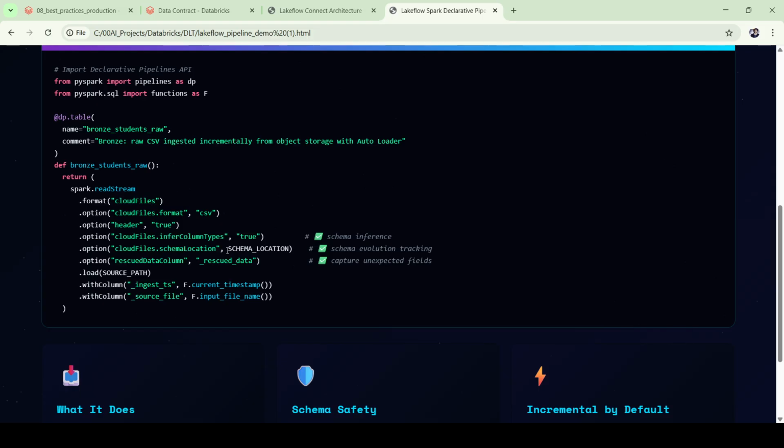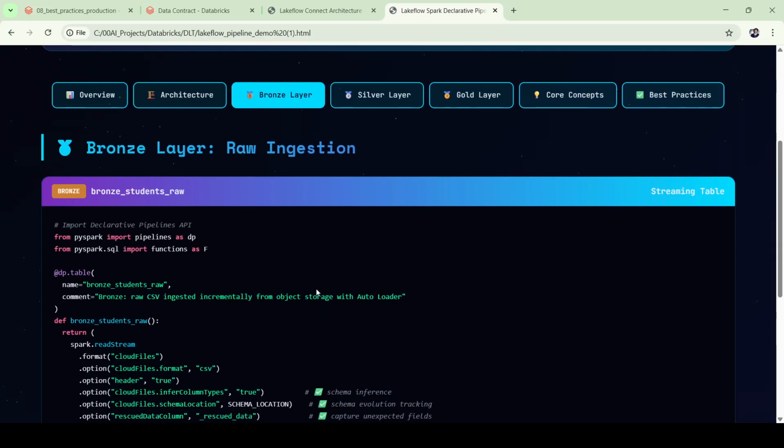This is the schema location, and this is for schema inference. And then here, the rescue data column, which is very important. It is _rescued_data. This captures unexpected fields. For example, you infer the schema here, and if something comes in which was not there, it will be recorded here for you. Now you add these two columns. You add metadata, an ingest timestamp, where you can say current timestamp, and also the source, where you can say input file. That is again the process which you do in bronze.